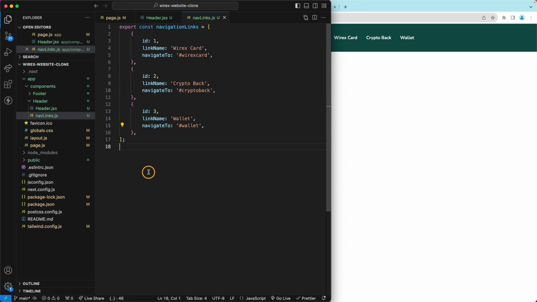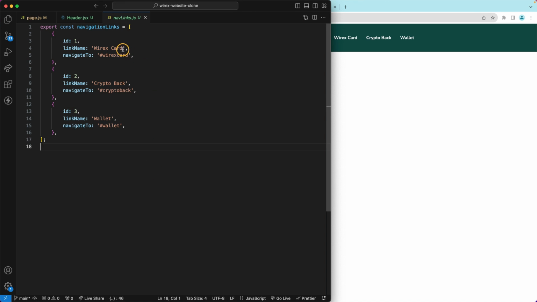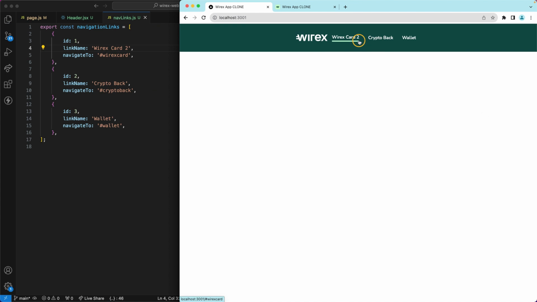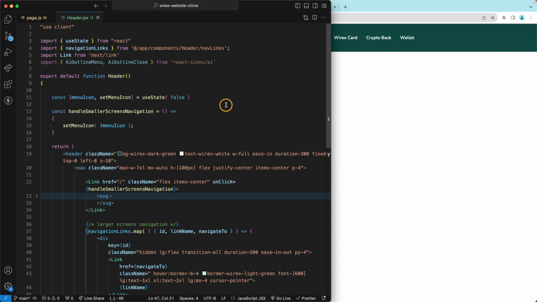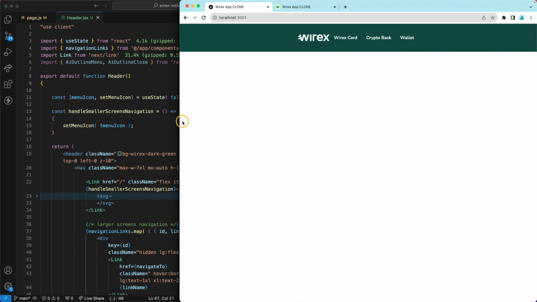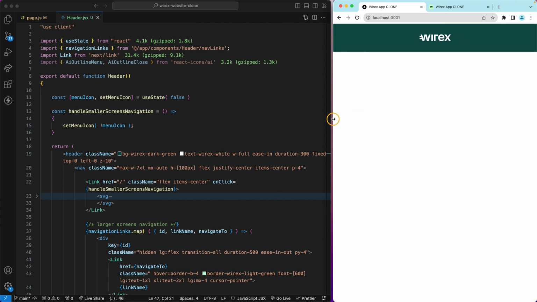So in fact, if I change this to whitexcard2, see, it updates. That's the goal. We are separating things. So if we want to manage this, add, remove, edit any link, we do it here and not inside the JSX file. This is why we separated things like this. Okay, cool. So let me put this back.